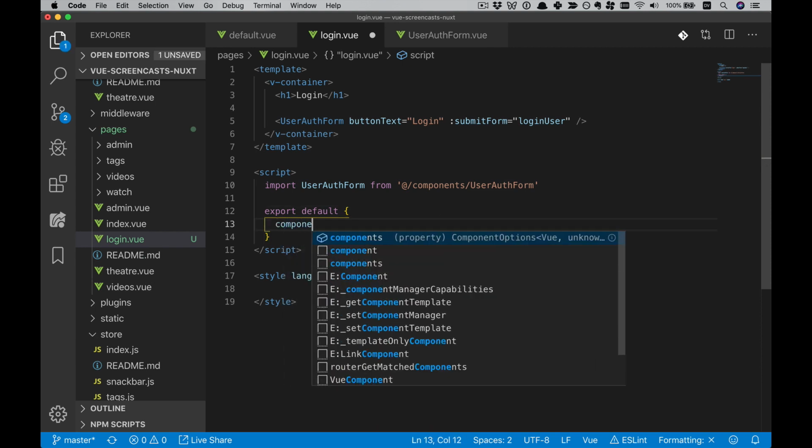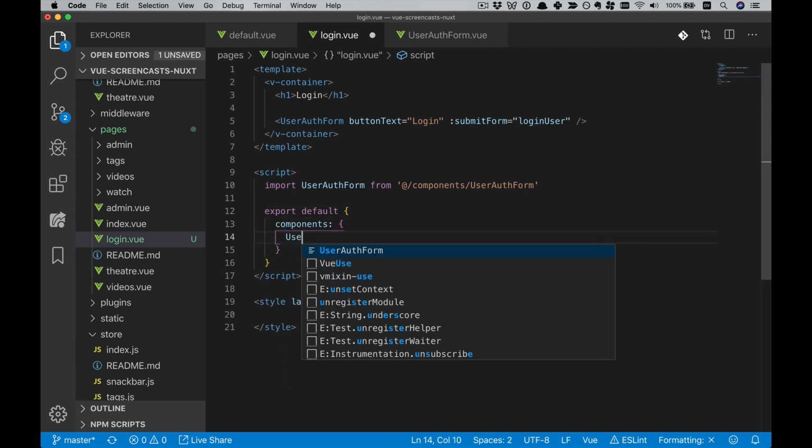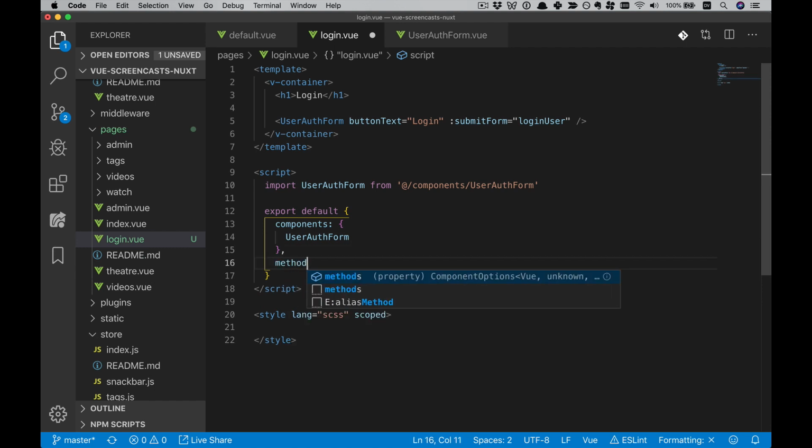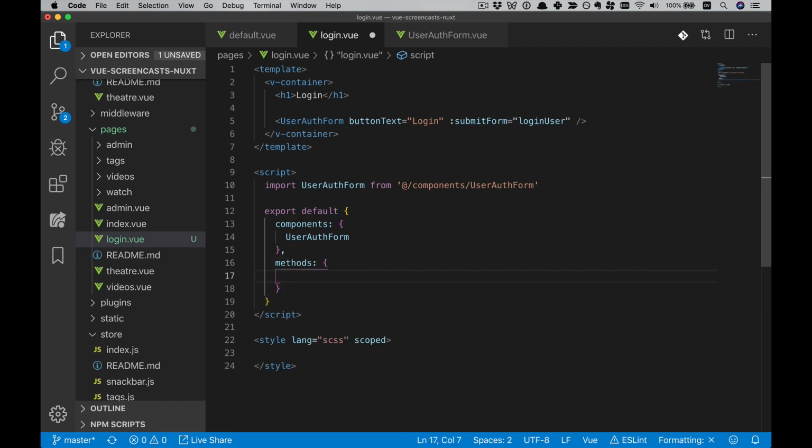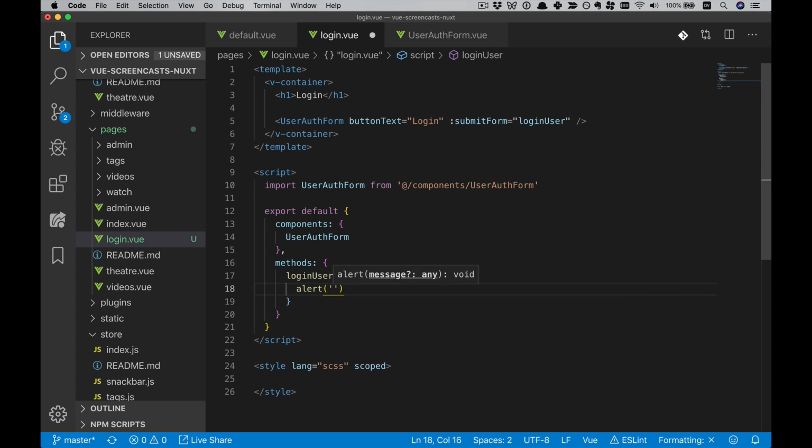Then we'll put that in our components hash so we can use it. And in our methods hash, we'll put loginUser, which for now, we'll just call an alert. That's just so we can see that it's working.